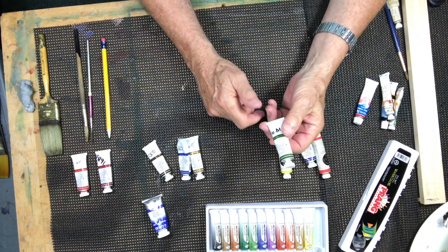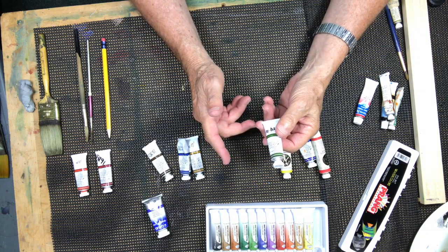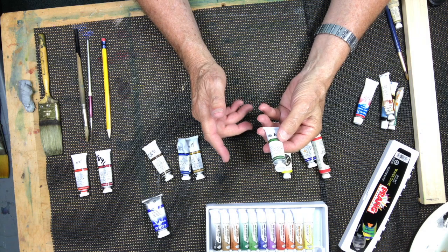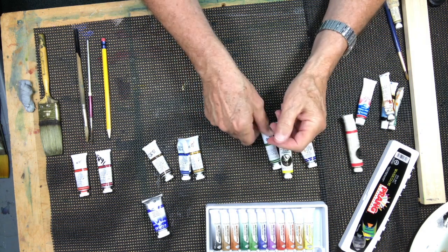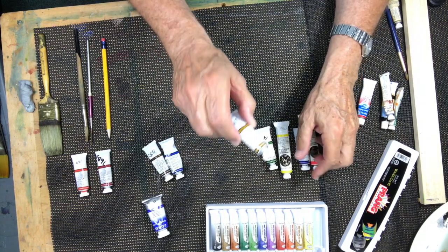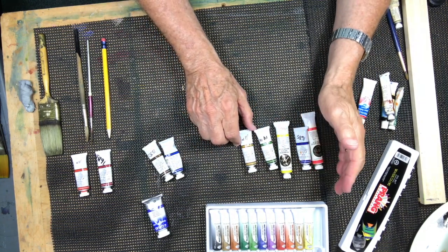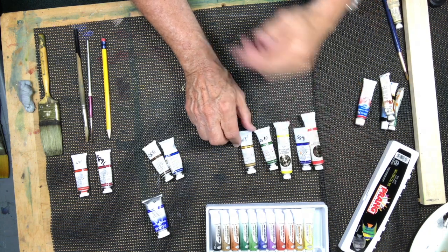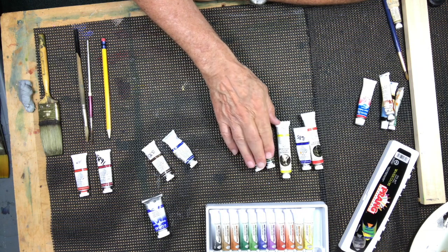You might want to buy green. Green is difficult to use correctly, so you can mix all your greens, of course, but sap green is a good color to have. Yellow ochre is a good color to have. It's a little harder to mix. You want these sometimes, very handy, and these are not necessarily very expensive colors.